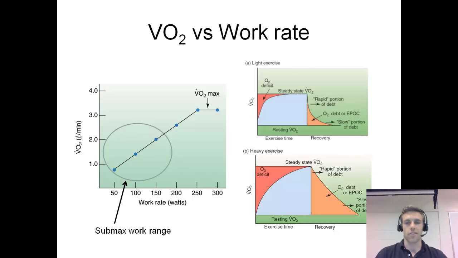Next week for the VO2 max, we're going to start looking at this relationship between VO2 and work rate, and how VO2 will reach a maximum. Even as we increase the work rate, our VO2 will increase, but we'll talk a little bit more about that next week. Basically, our submax work range is going to be low. We're going to be doing low work rates, and we probably won't consume too much oxygen.